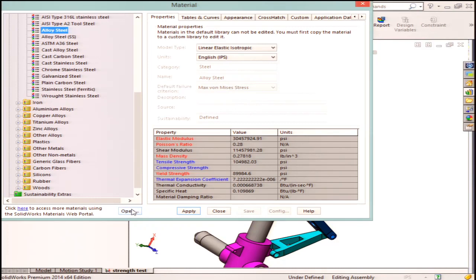So you go in there, it brings you to a web portal. It's the exact same interface. You say, I'm doing a static study with this model, or I'm doing a nonlinear study with this model. And you can start to filter through all these different materials. And it's published by a company called Materiality that we partnered with to give us access to their material testing samples. So they have a database of just thousands of materials. All they do is basically test materials and publish their results. And if you have SolidWorks Simulation in 2014, you have access to that.